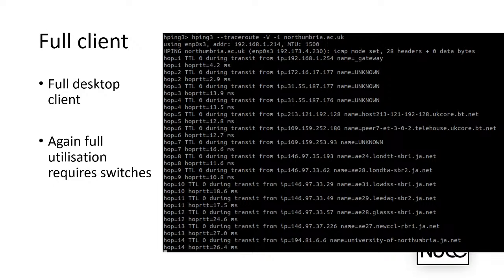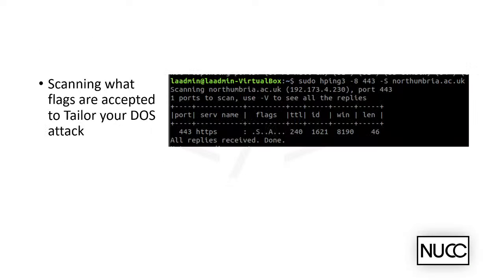If it goes through a switch, most of the time your normal tracerouting software will just bypass it straight through. But HPing3 will try and work out if there's a switch. Because a switch doesn't actually act on the data, it normally just gets passed straight through to the next device, and that doesn't always show up in your traceroutes. Whereas HPing3 can sometimes work it out. It's not 100% accurate, but it's a lot better than a standard one.